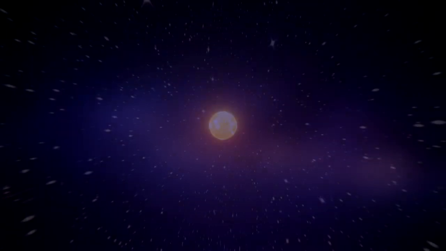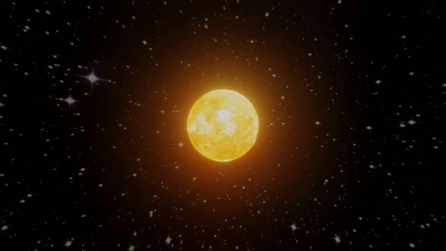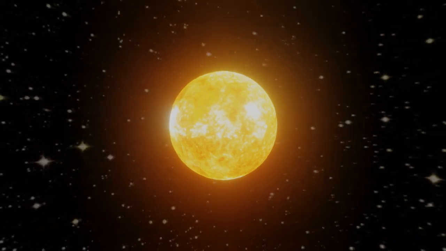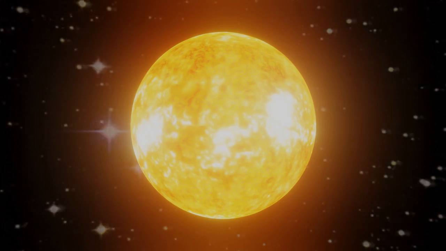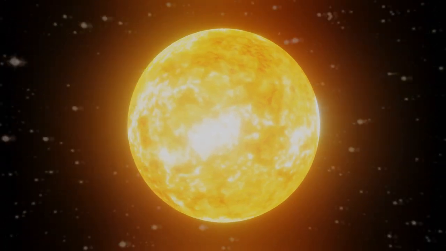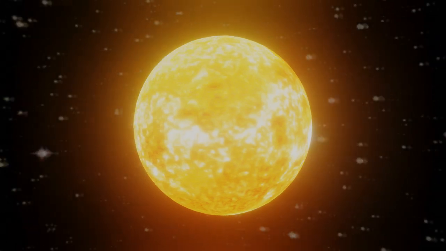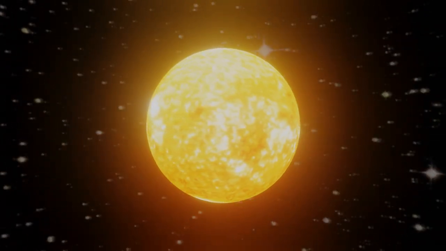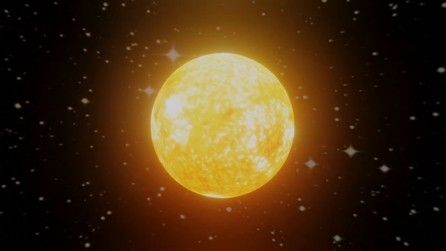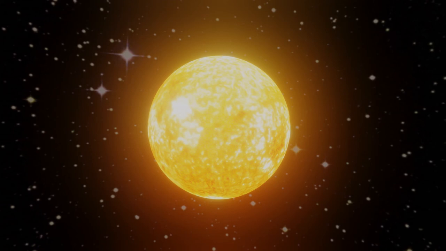The Sun constantly hurls plasma out into space, at speeds varying from 180 to 500 miles per second, fast enough to escape the Sun's gravitational pull. This is called the Solar Wind. Its two main sources are coronal holes and helmet streamers near the Sun's equator, or streamer belt. However, for the Aurora to truly occur, a coronal mass ejection, aka a solar storm is needed.